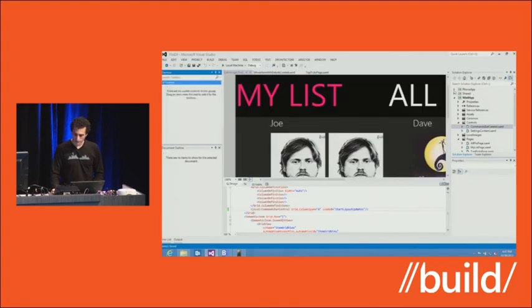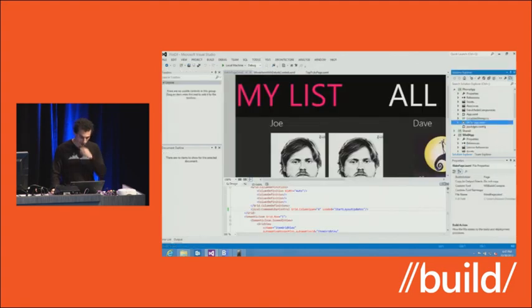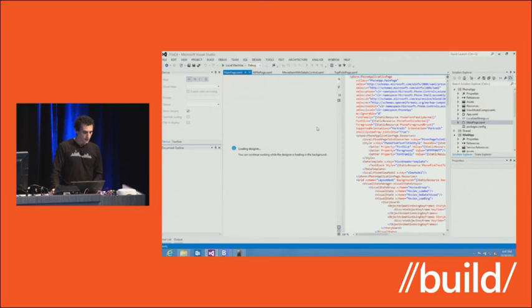One last thing is switching to the phone app. If I open up the phone app, I will let it load. We also have the device pane available. So this is brand new for Windows Phone 8. With Windows Phone 8, we support multiple resolutions, and we also support the same thing you did before with orientation. So while you could change the orientation and the theme, we've added device size to that.